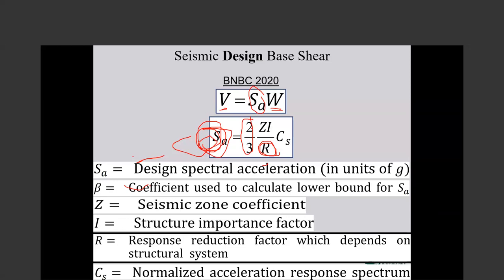Always, we have a modeling and analysis part, and then we have a design. We should model this building, analyze it under applied load, and then we should design so the capacity is more than demand.